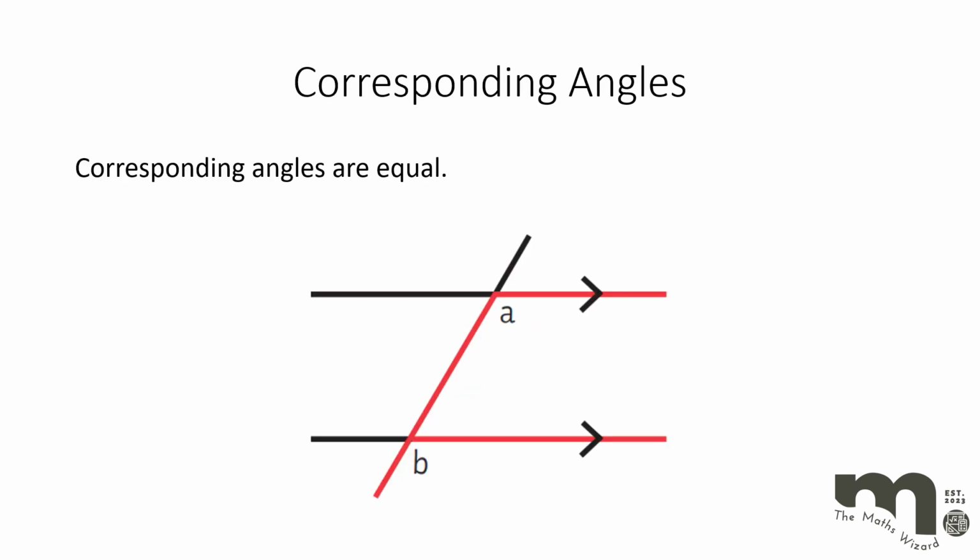Your next rule is that corresponding angles are equal. This is the angle that is in between those two parallel lines here, and the other one would be just below it. So these angles are corresponding to each other. This would also apply to these as well. Let's call that C and let's call that D. Those would also be classified as corresponding angles, and it would also apply to this one here and this one here too. Those would be classified as corresponding angles and would therefore also be equal.